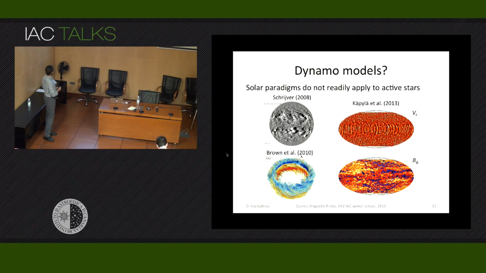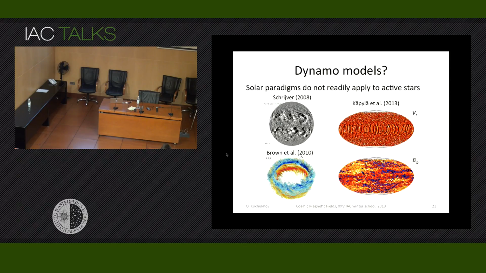interesting results. In particular, this is a simulation coming from the group of Brown et al., but also Sacha Brun in France is using the same code, the so-called anelastic spherical harmonic modeling approach. So they are simulating magnetic field in rapidly rotating solar type stars, and actually they managed to get toroidal field loops that may be resembling what we are seeing in real stars, except that these loops are at the equator of the star, and we tend to find them close to the pole. But maybe a step in the right direction.